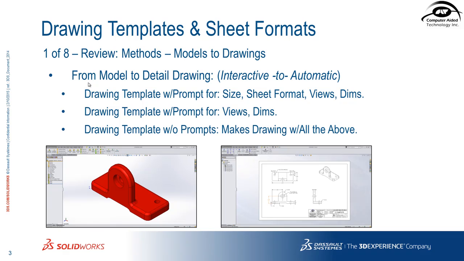Like I said, there's 3 different ways to do this. The drawing template can prompt you if you use the default drawing template that SOLIDWORKS installs with. You hit File New and it says you can make a part, assembly, or drawing. Or if you go to the advanced mode and it shows you the 3 different templates, if you use that drawing template, it's actually going to prompt you for some stuff. Or you can save it so it doesn't prompt you for the drawing sheet format and size. It just prompts you for the views. Or you can automate it a little bit further where it'll make the drawing completely.